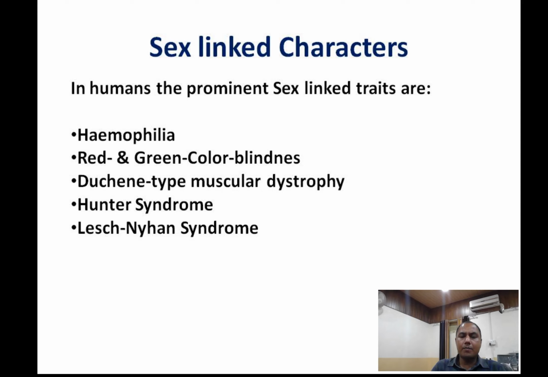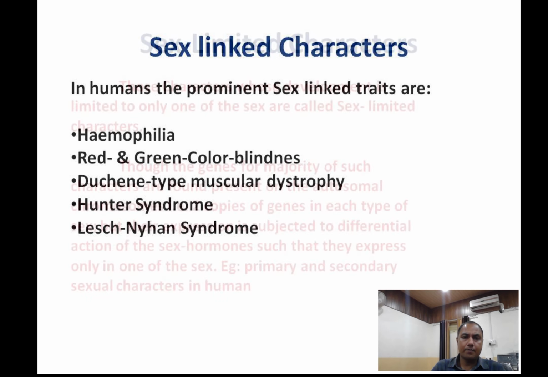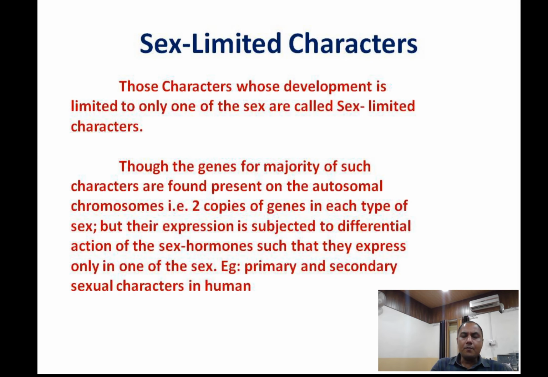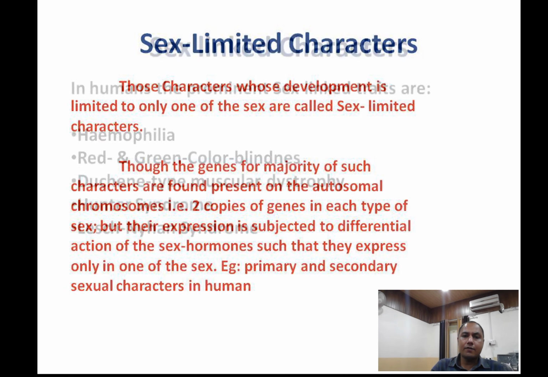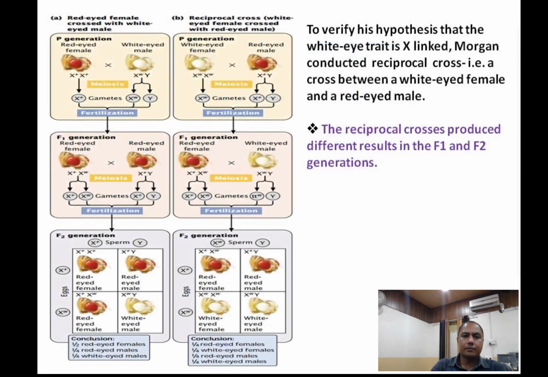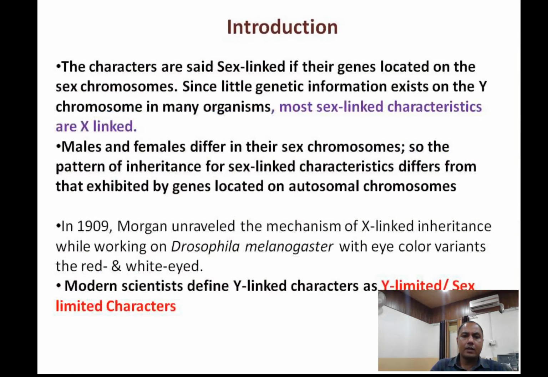Next, Lesch-Nyhan syndrome, in which the HGPRT gene is defective. Such a kind of syndrome is produced, and another one is Hunter syndrome. Now, we are moving to the sex-limited characters. How do the sex-limited characters differ from sex-linked characters? As we have seen in the very first slide, the modern scientists define Y-linked characters as Y-limited or sex-limited characters, because that character is limited only to males, because the Y chromosome is limited only to males.